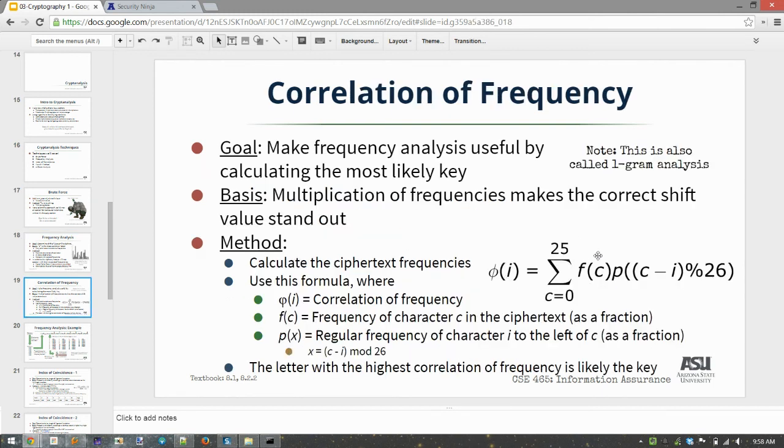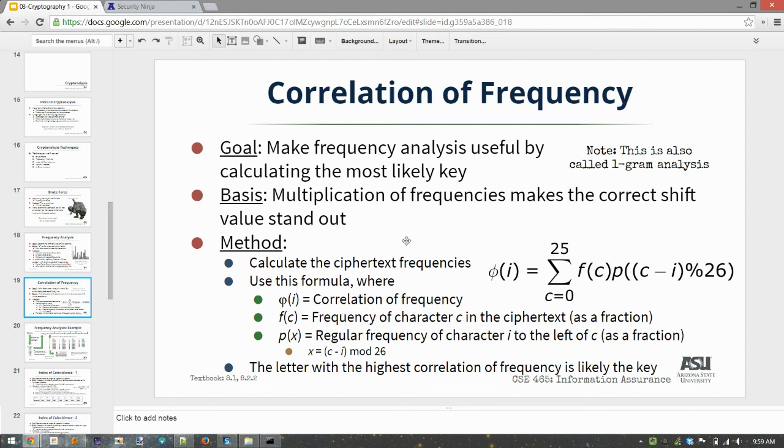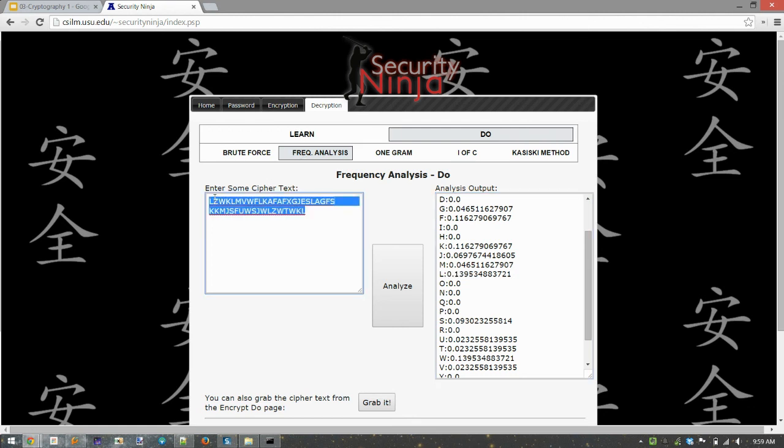And since that's going to be the case for any of the high values, like A and H, I, N, O, and T, those are really common letters, right? So, if we multiply those by that same number, then it'll be really big, and the summation of all of those multiplications will be higher than if we were multiplying E by J, because you just don't get as big of a number as if you were squaring this. So, that's what's going on right here. We're saying, all right, let's multiply this by what we think it was, and do that for all letters in the ciphertext—all the frequencies of the ciphertext. And if it's really big, then we'll know it. And that shows up in this kind of a situation.